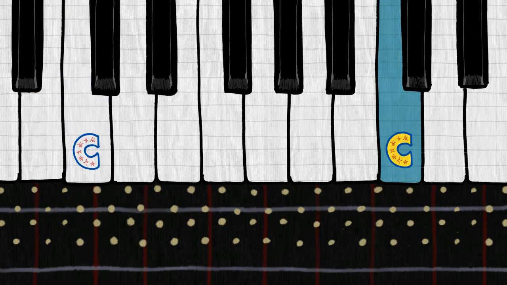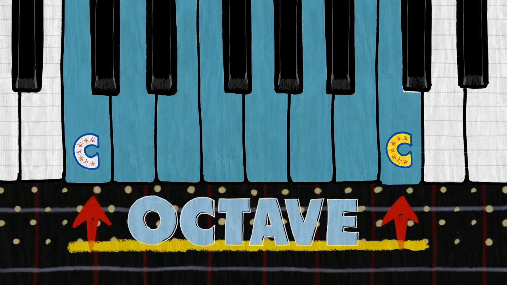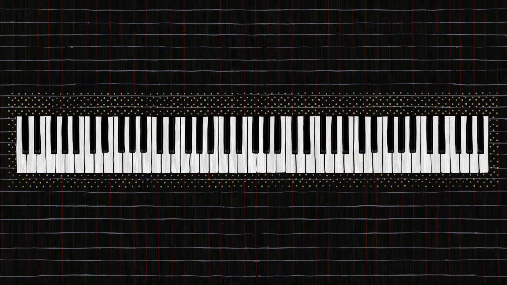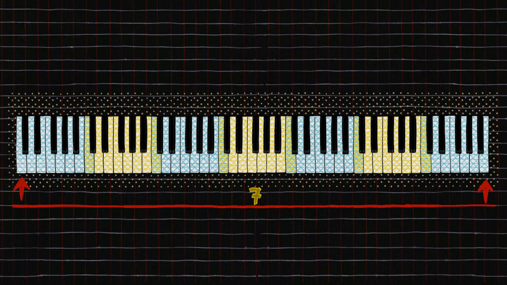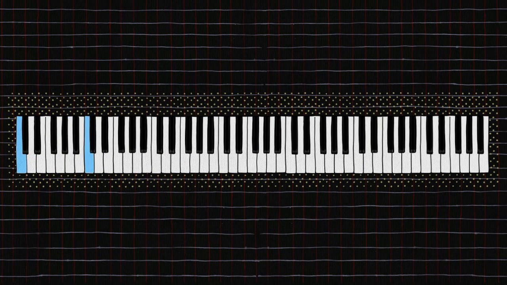The ratio between 2 similar notes, but in a different pitch, is called an octave. When you hear things like, this keyboard has 5 octaves, or this keyboard has 6 octaves, they're telling you how many of these C key sets you have on your keyboard. As you can see, we have many C notes in different pitches.